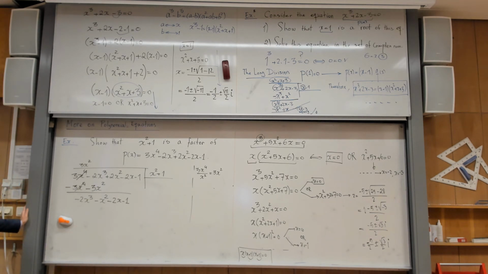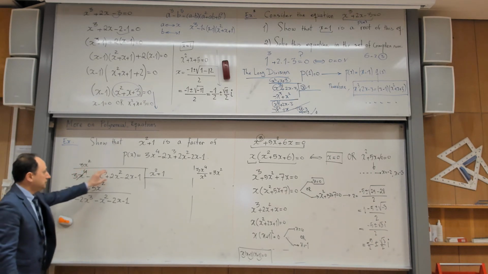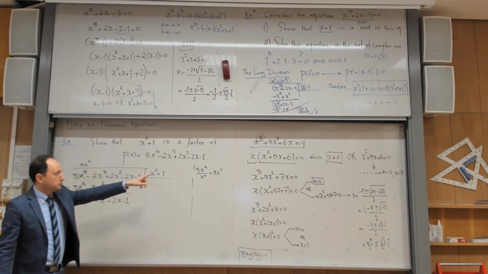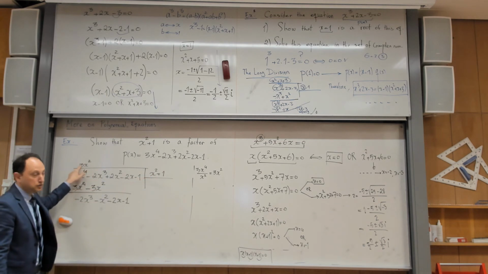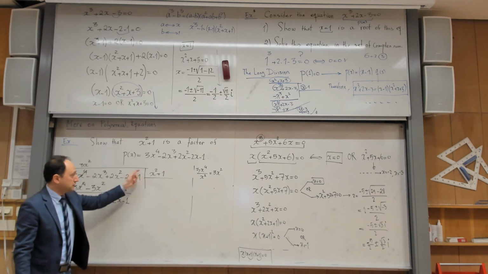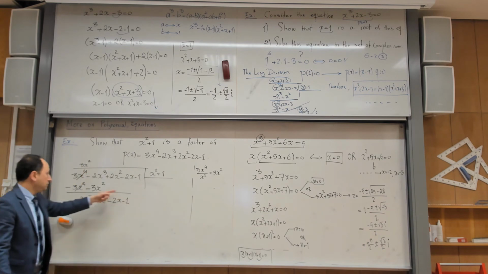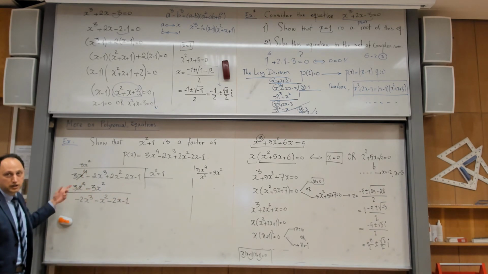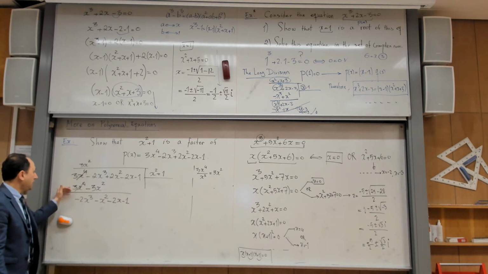Is it clear? Can you just repeat the last step? So you take the first term, and you divide, whatever you get you put up there, and then you multiply this not just by the first, but by everything you have here, and put them here with opposite sign for each term. Yes, and then add them term by term.